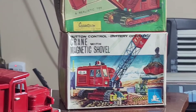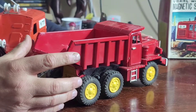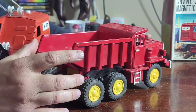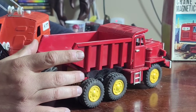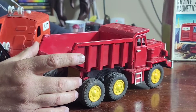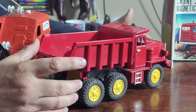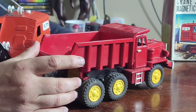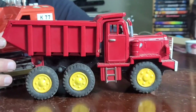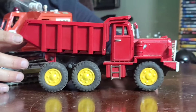What I got here is a MAC — this is a MAC dump truck. Most of their trucks, their lift trucks, their trash trucks, their cement mixers are all based on this particular model of MAC. It looks pretty good — a little off from what a normal MAC would look like, but good enough. It's a heavy piece of equipment and it goes good. It's perfect for these cranes and shovels, it's a perfect piece.